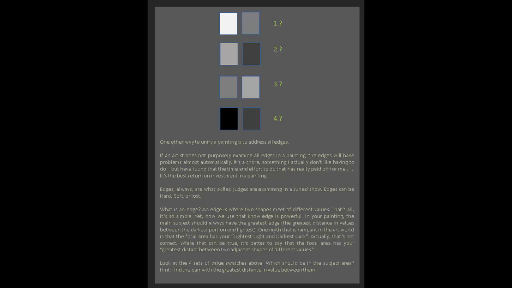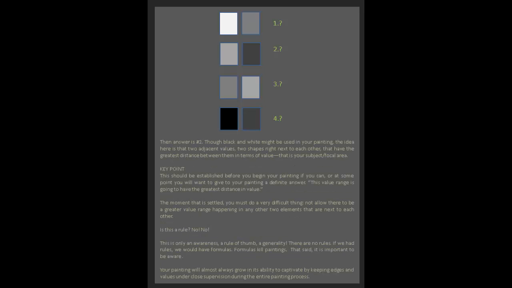Well, if you pick number two, congratulations. Whether we have white or whether we have black or any other value in between, in these sets, the one with the greatest distance between each value up there is set number two. Hard to imagine, isn't it? But you have a really light gray, light mid-gray, and a dark mid-gray, and the distance in steps between those exceeds the distance in all of these others.